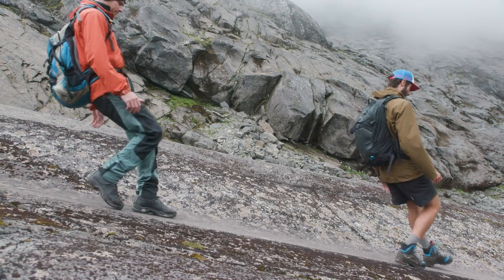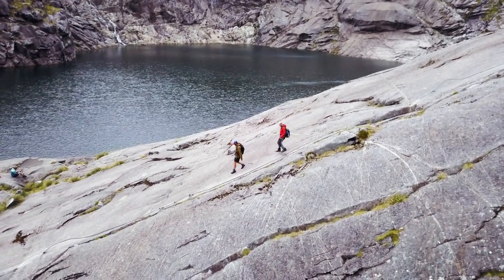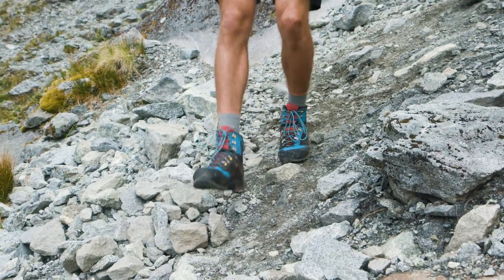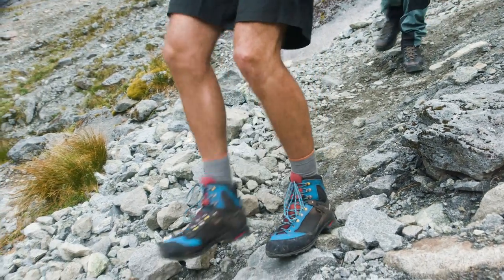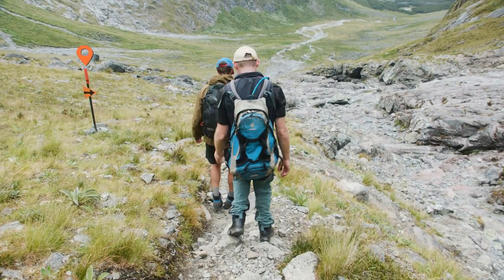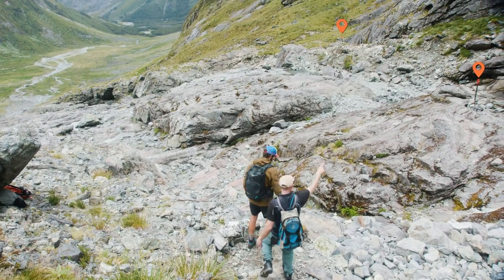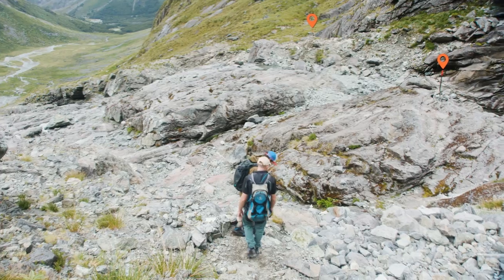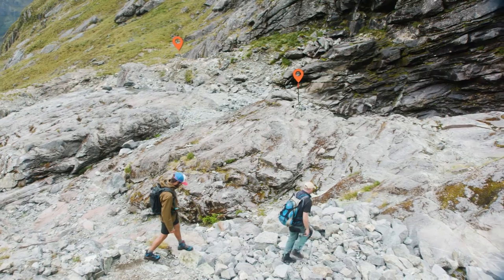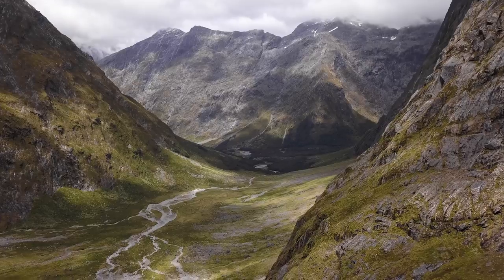It's important to remember that the top of the saddle is only the halfway point — you now have to do everything again but in reverse. The descent is always much harder than the ascent and injuries or getting lost are much more likely to occur on the way down. Take extra care with your foot placement and allow plenty of time to make it down safely. Remember to pay special attention to the waterfall area as the crossing point can be easily missed. Look for the orange marker poles and move from one to the other. It's essential to only cross at this marked crossing point and not to keep following the river down, as there may be very large cliffs and unsupported slopes below, which have resulted in multiple fatalities.